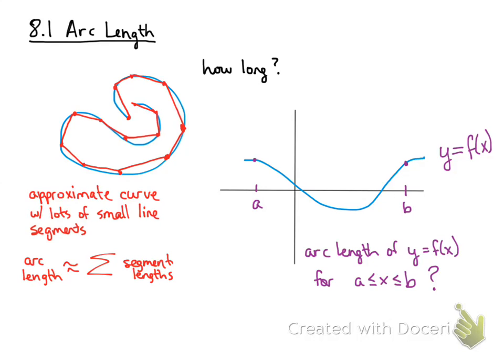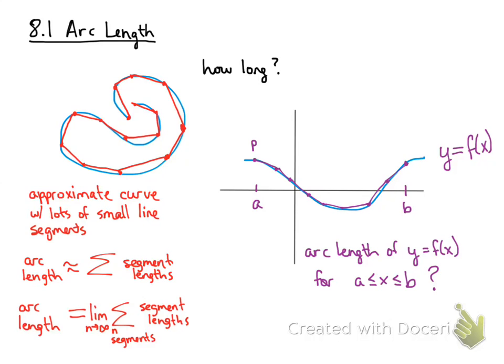So I can end up getting the exact arc length by taking the sum of the segment lengths using n segments, and then letting that n go to infinity. So I use more and more and more segments. So it's the limit of the sum of the segment lengths as the number of segments approaches infinity. We'll do the same thing in the function graph setting, where we divide up that curve into a bunch of pieces using dots, and then connect each pair of dots using a straight line segment. And we add those up and use more and more line segments.